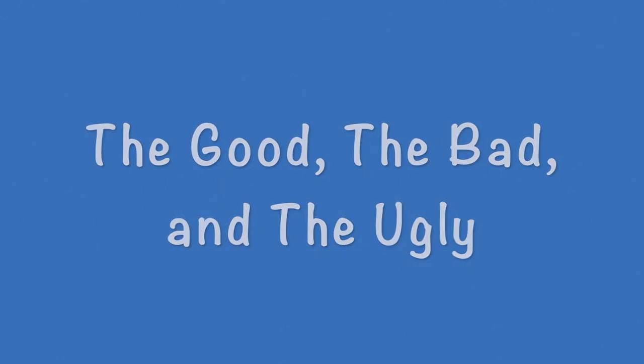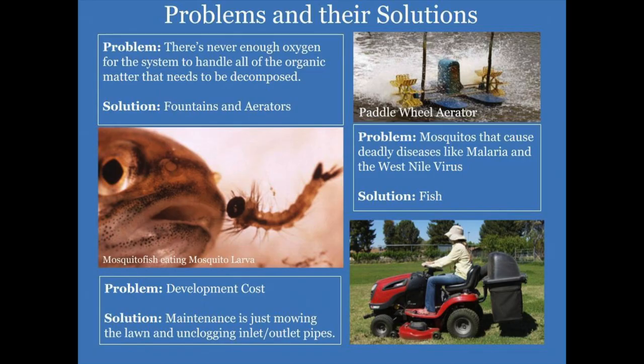Here are some problems and solutions that can be encountered when dealing with wetlands. A main issue with the efficiency of wetlands is lack of oxygen. Fountains and aerators are used to boost oxygen levels, but it's not enough to reduce the gradient and balance the oxygen supply and demand. Some communities are against implementing wetlands near public areas because slow-flowing water is conducive to insect growth, specifically mosquitoes, which spread deadly diseases. However, if a wetland is properly populated with fish that eat mosquitoes, like the mosquitofish, then they become manageable. Another concern is that wetland construction is expensive, but the only maintenance work required is mowing the lawn and occasionally cleaning out sediment buildup.